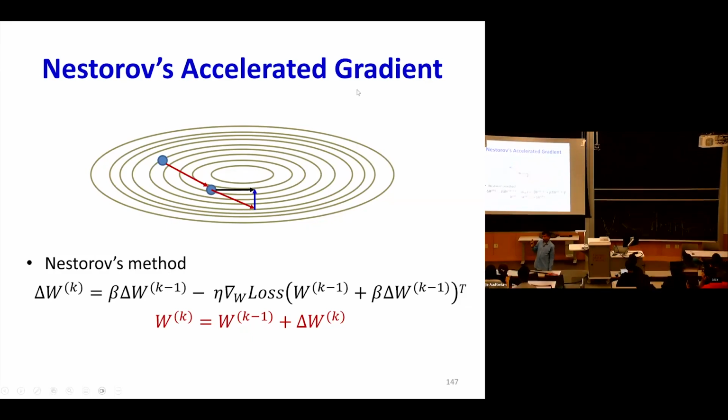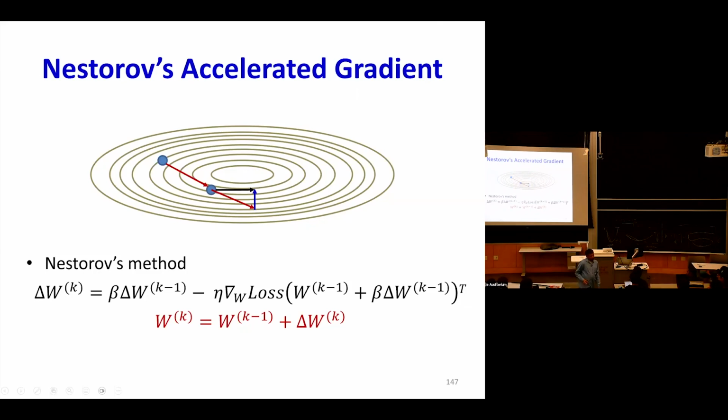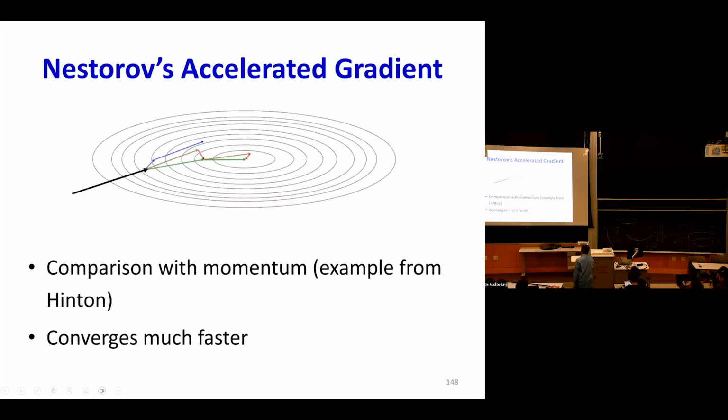Now, formulae, I don't know about you, but when I look at the formulae, my eyes glaze over, and I don't quite get a feel for it always. But when I look at the picture, it just tells me exactly what I'm doing. Why is this more optimal? You'll have to see Nesterov's paper for it. But we'll have some more pictures in the next class, and you'll see how this works. Actually, this was from Hinton.